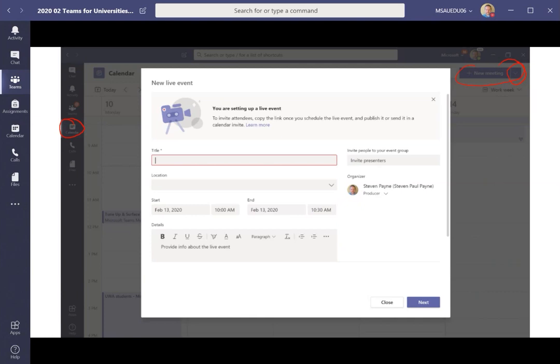So I could be presenting here and then I hand over to Ray, and a producer in the background throws Ray's video feed into the live broadcast so everyone sees that. So it's kind of like a TV producer looking at different angles and cutting to different presenters. So that's really the basics, really simple to set up.